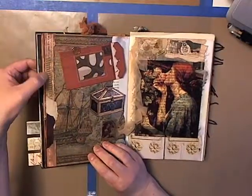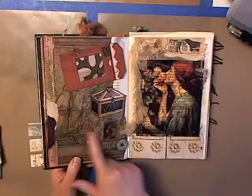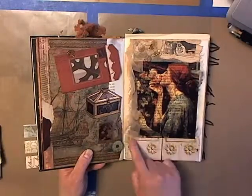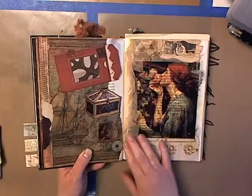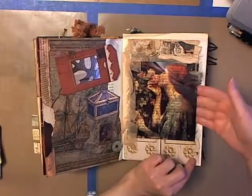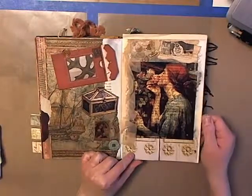I've got a piece of corrugate, some book text, some scrapbook paper, wallpaper. There's a little transparency here. This is a piece of seam binding. It's more or less just loose in there at this point. There's a coin. This side has a transparency. If I stick my hand under there, you can see my fingers. That's a transparency. See that lady? She's everywhere.